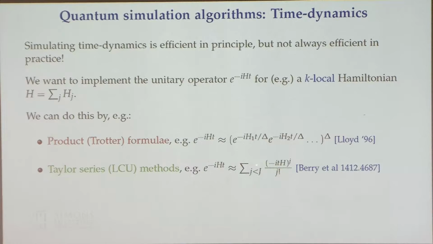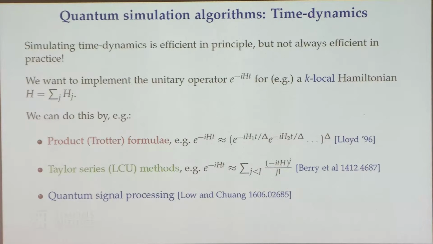In fact, it may not even be unitary operations here. Well, okay, sorry, I should be clear. So now I ought to really expand this over these different terms as well to really see how this ends up working. But basically, if you do this, you end up with something which can be taken to be a linear combination of a bunch of unitaries, and then it turns out that you can implement these linear combinations of unitaries pretty efficiently as well. So if you combine these kinds of ideas, you can also get an efficient time dynamic simulation algorithm.